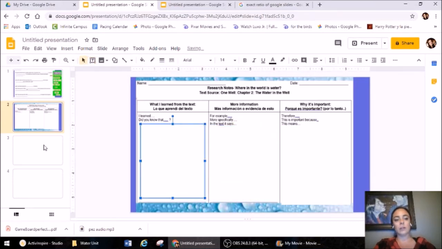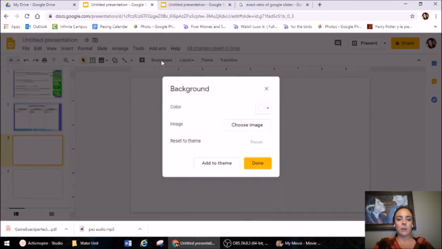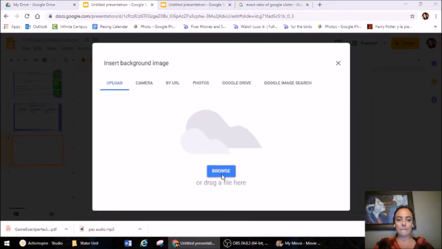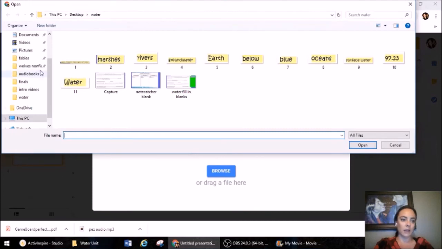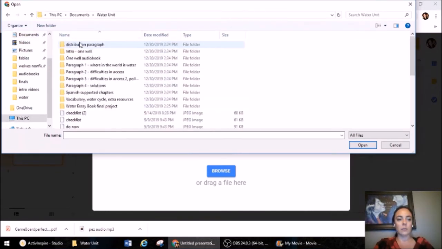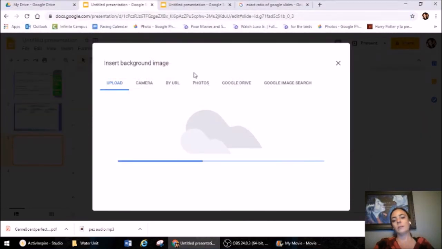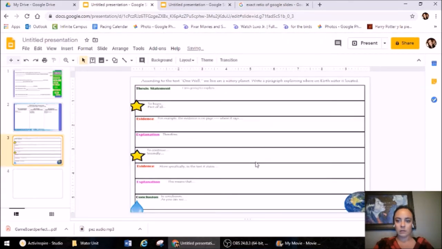The last one I'm going to do is the essay plan. So this is the plan that I use later. And so I want them to use this, but not to mess with all this stuff. So I'll just do the same thing and set it as my background. And I didn't snip it this time because I already have that file. It's a JPEG file in the first place, so there's no point taking it out of the flip chart if it already exists. So there it is. And the proportions won't be perfect on this one, but it kind of stretched it.